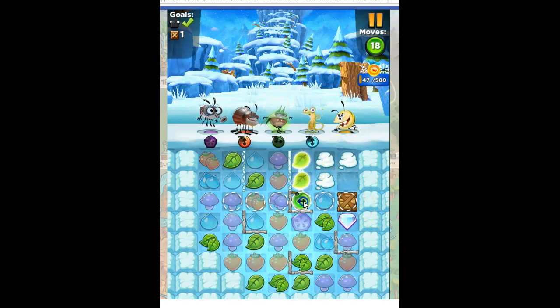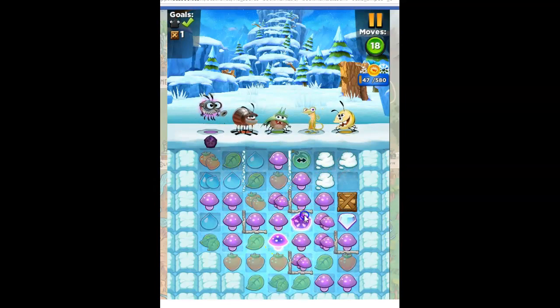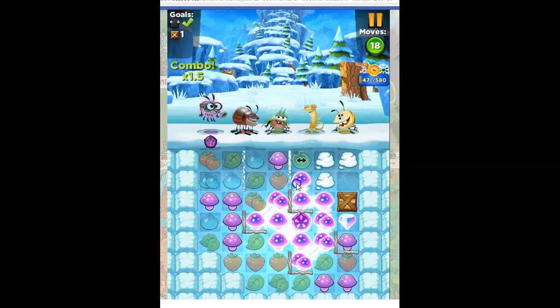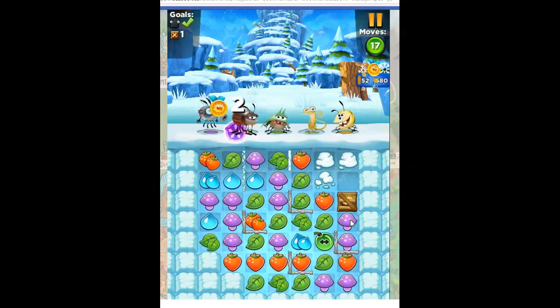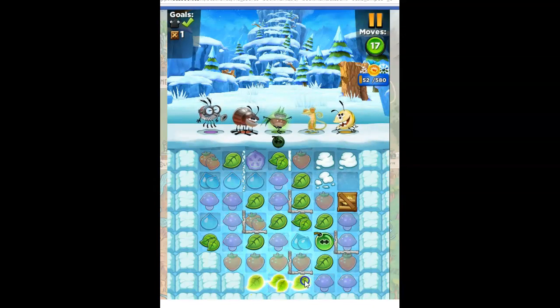Now I can do wonderful things like this, which hits here. I don't have any more slugs to get, but it hits that box. Or I could do this. I'm going to go with this one first, like that, because it also hits the diamond. And then I can use the bomb in a different way.